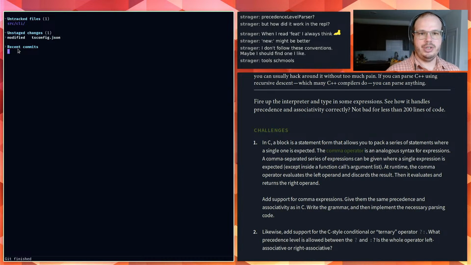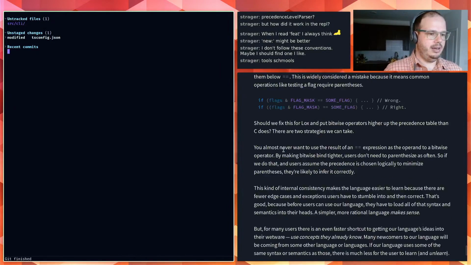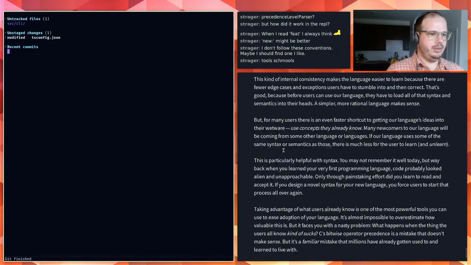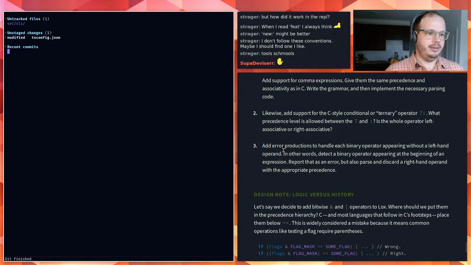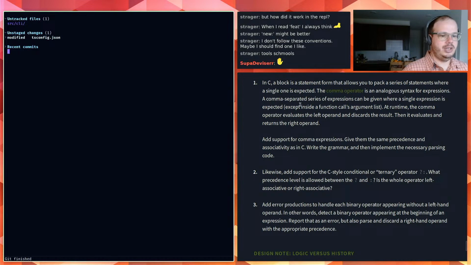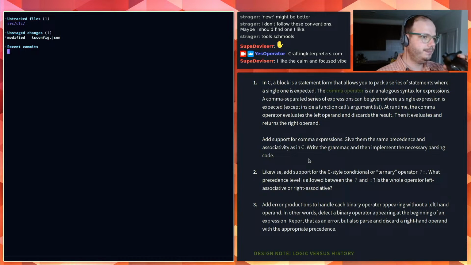Okay, I'm going to push, and then I'm going to take a glance at the challenges at the end of the chapter, and then, oh, there's a whole other section here. Welcome to the channel. So I'm just finishing up chapter 6 of Crafting Interpreters, the book, where we have made a parser today, a basic parser, but a fun parser.